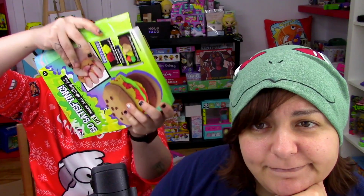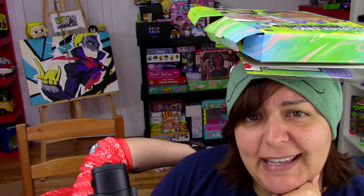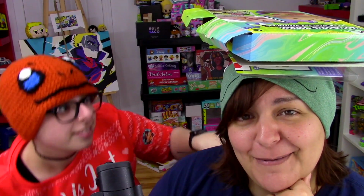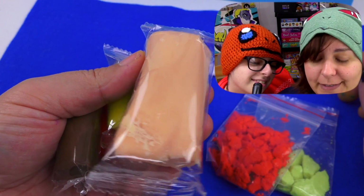All right, let's see what we get inside. Oh, yay! So today we learned I have a pretty flat top of my head. I'm pretty good at carrying stuff. Here's what we get: brown, red, yellow, green, and tan squishy clay, which we're going to feel the texture of right now.